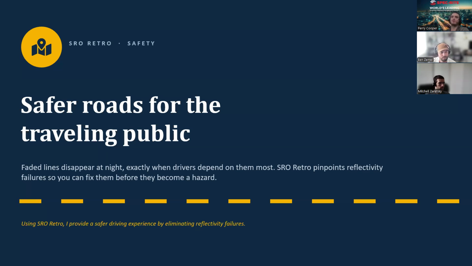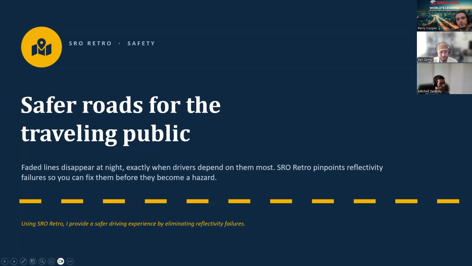Perfect. And yeah, really to put a bow on the reflectivity side, when we're ultimately talking about getting more out of our budget, and increasing our efficiency from the truck standpoint, who does that serve the biggest benefit to? Ultimately, that's a safer driving experience for the traveling public. And if you're like me, ultimately at the end of the day, that's who we're doing it for, to provide the best experience we possibly can.